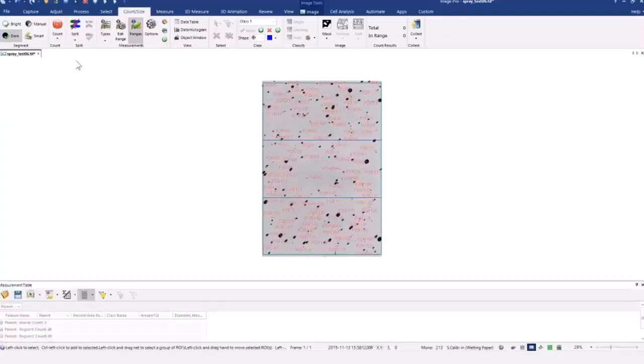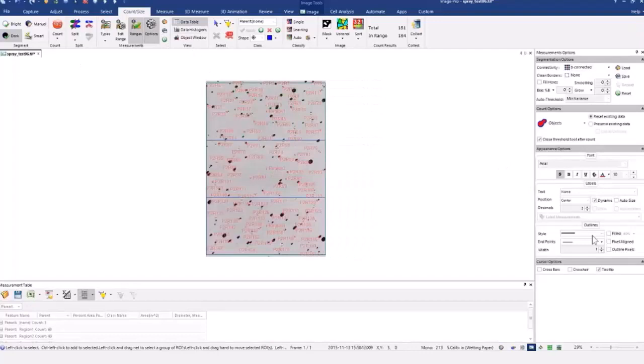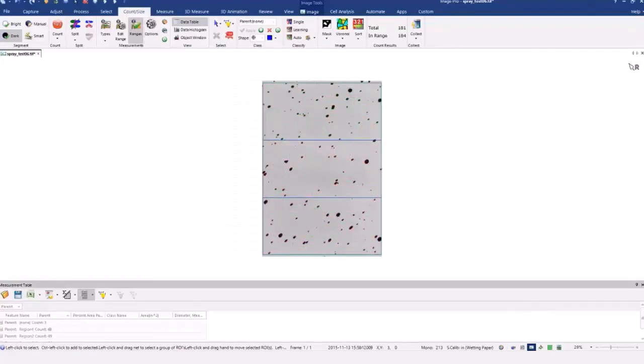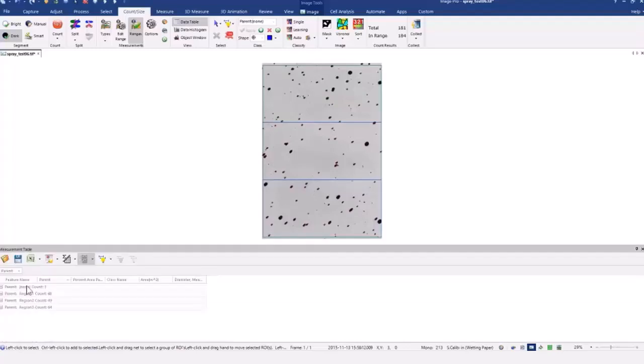And I'm going to count by ROI. So automatically, let me take off those names just to clear it out a bit and set none. But it's now color-coded each of these regions. And I have the data per region now.